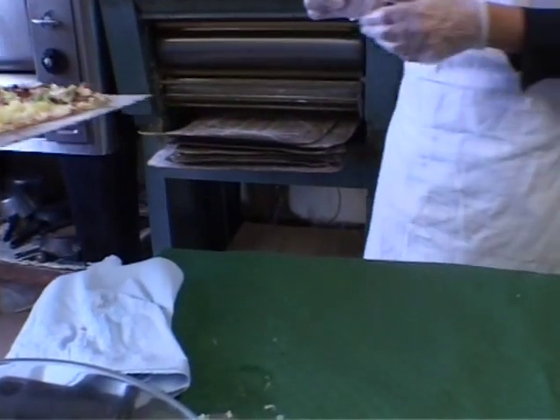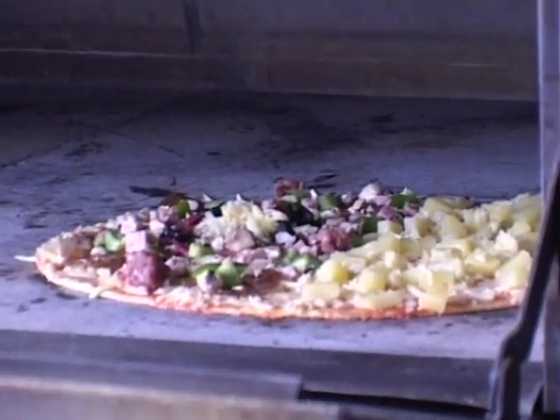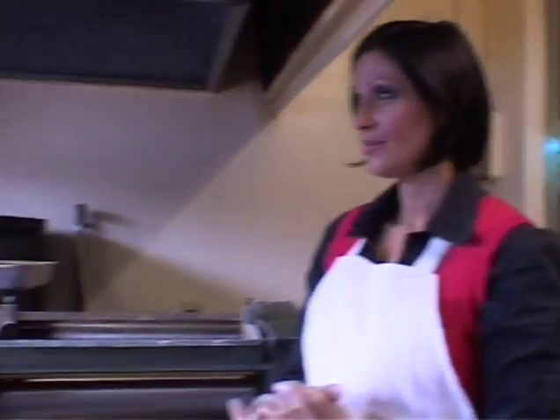It's because of this personalisation and secret recipe pizzas that customers just can't keep away. Our customers are all referrals and recommendation. Our customers move away to Manchester, Birmingham, Scotland and they still, at least once a year, maybe twice a year, whenever they're in the area, they make a point of coming to eat the pizza.